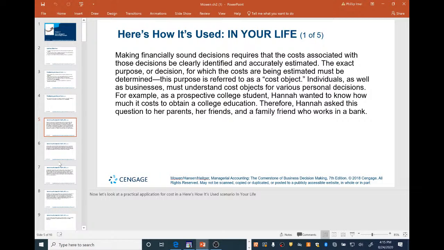The scenario is set up this way: this girl, Hannah, wants to go to school, and she's trying to determine the cost of going to school. She asked numerous different people, some friends, some family members, and all of them gave her a different price of what the overall cost would be to go to college. Why do you think each individual, like her friend, maybe her parents, or a banker, I believe is one of the ones she asked too, would give her a different price instead of a uniform price? What are some factors that could determine different prices instead of just one?